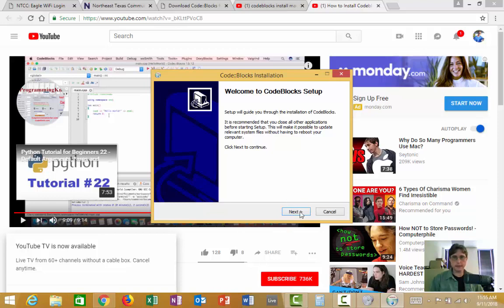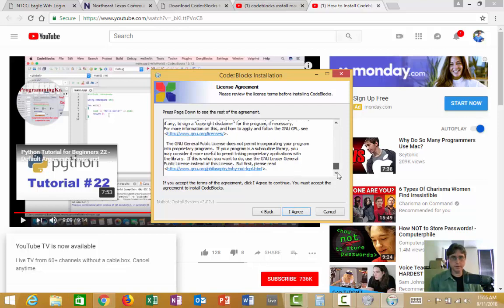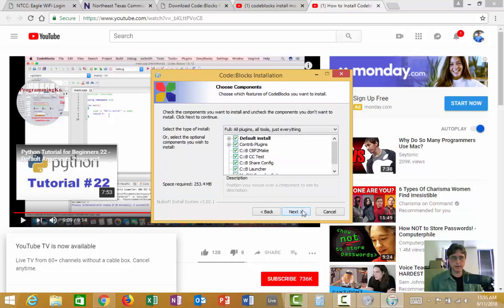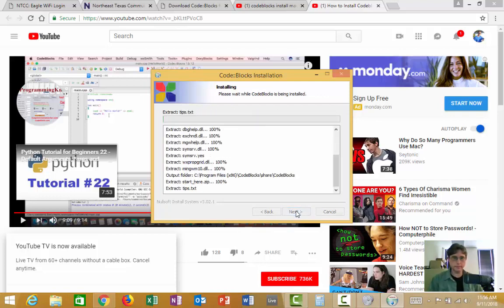So I would click next. It takes us through this wizard. You can take a look at the license agreement. I agree. I would just click next on these. Just leave it where it wants to install it.